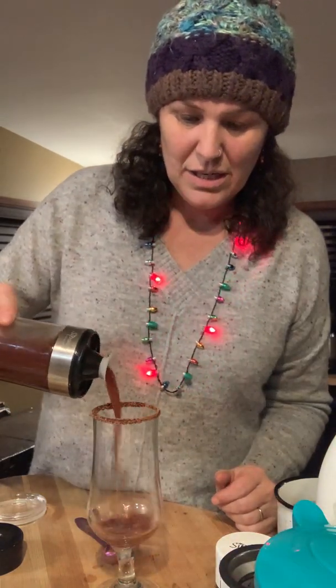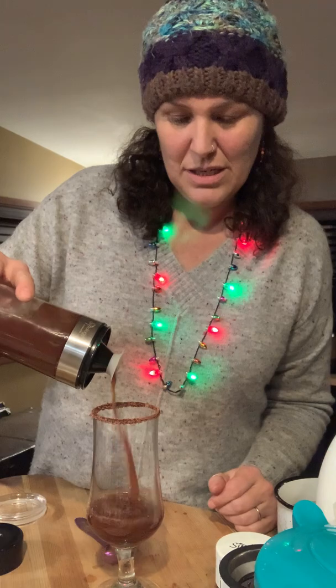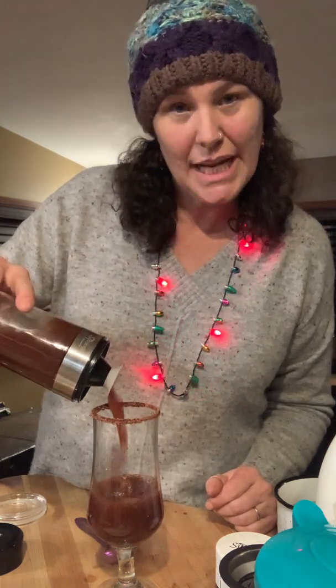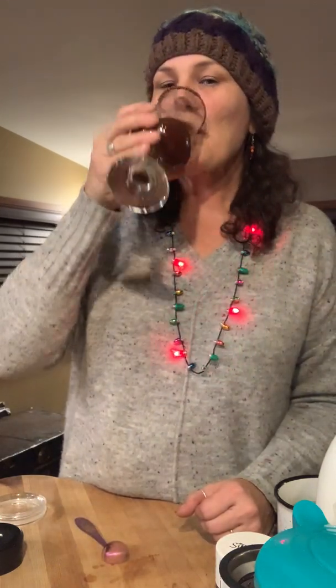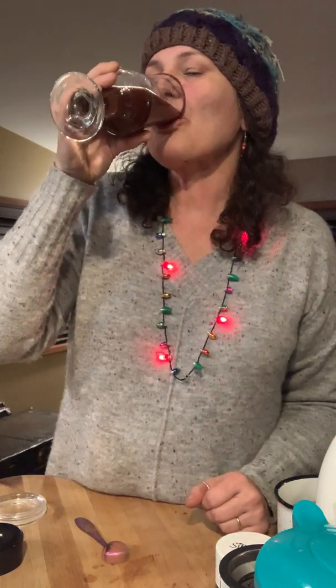And then, can you guys see here? So this is a holiday chocolate mint martini. I don't own a martini glass, that's why I have it in here. So cheers. Yeah, that's a good one, you guys. That's yummy.